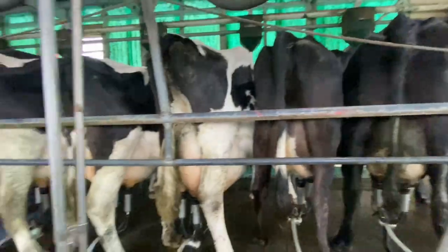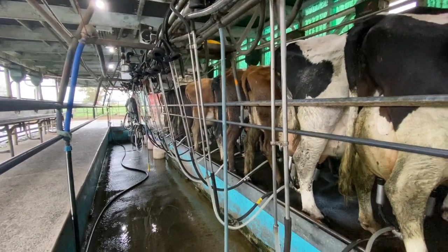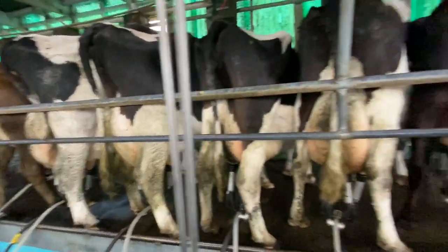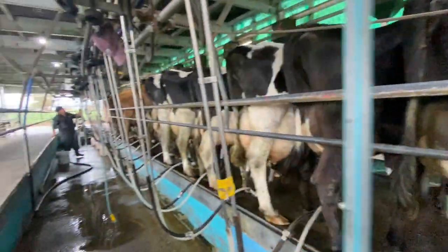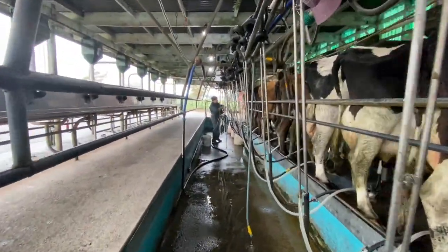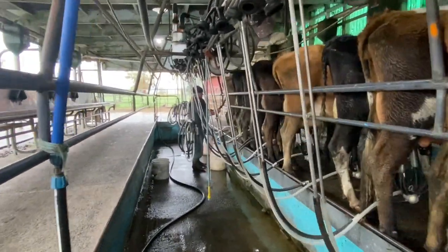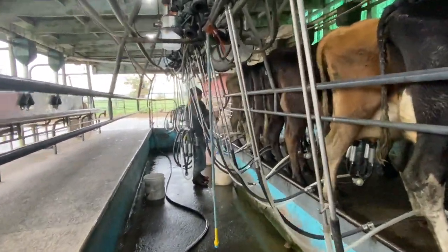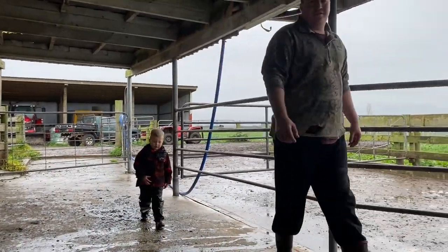There you go. We're milking away. All milking girls, just about ready to put them in the vat. Oh, we're getting close. There's Dad, he helped cut this row up too. Oh, he's on the tail trimming business. Oh, well, that's all right. The fence. Good. Hey? One post. One post. Oh, that's good.